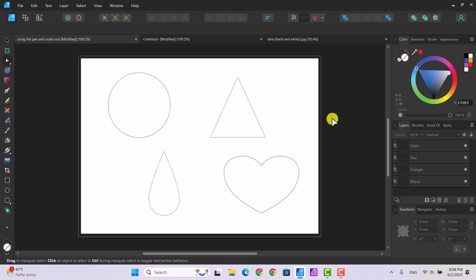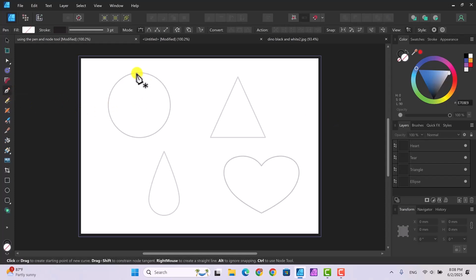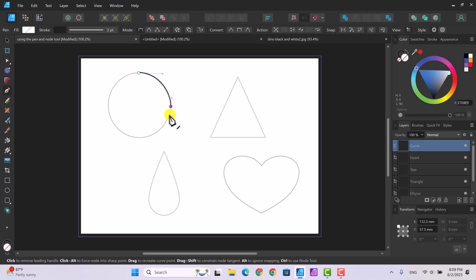Right now, I'm going to try to use the shape tool, the pen tool, to draw an outline around these shapes. I took these shapes from over here from the shape thing, and so these are going to be some basic shapes. So that's going to be how we're going to do this. Now to do this, I've got the pen tool selected, and I'm going to click on the top and draw my node out, and then click down here and then adjust my node, adjust my handle rather, until it matches up with this.